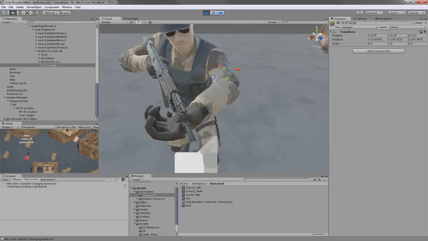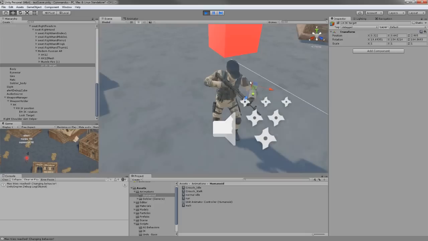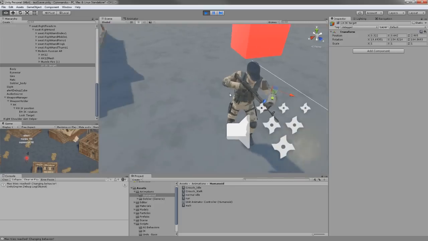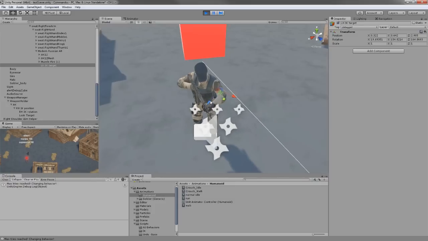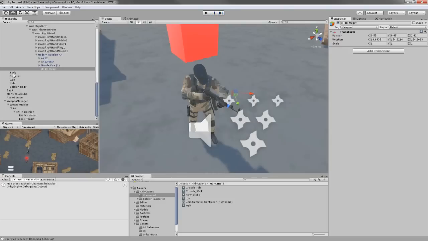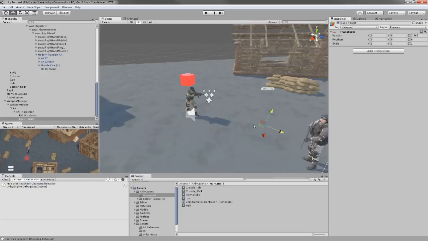This is basically a bug from Unity that makes you see that the target is over here but the left hand is over here, and we're going to see how to fix that, or how I think we're going to fix that. But let's continue fixing all the rest of the stuff we're going to need.